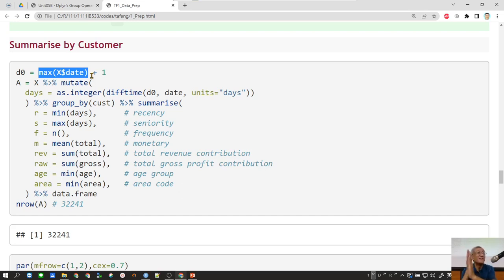You got the point, right? If I use today, it doesn't make sense. So after I gather the data, I use the data plus 1 to calculate the days, right? And as you can see, this is the minimum days, because a customer can buy from you several times, right? So I only want to see the last time that he bought, right?